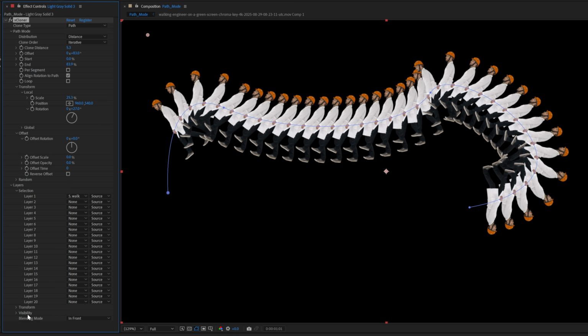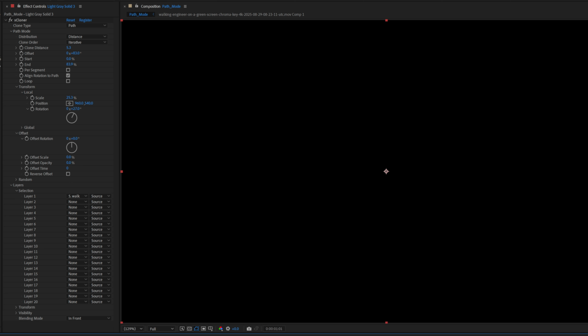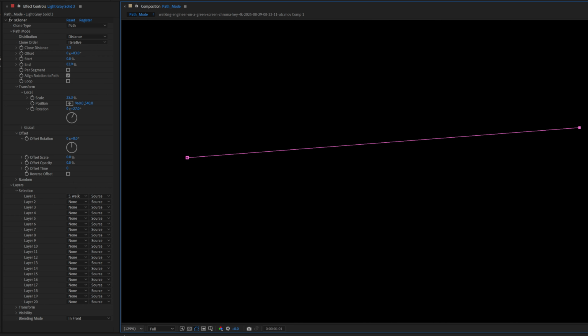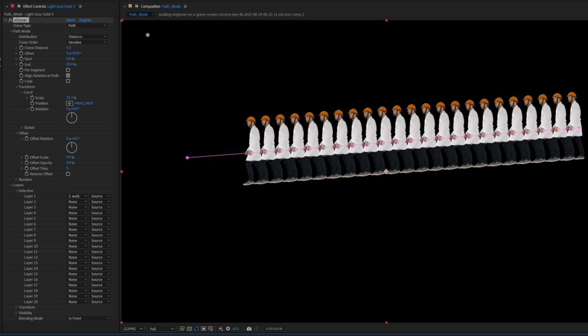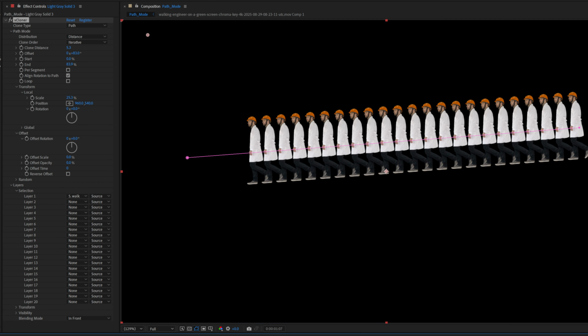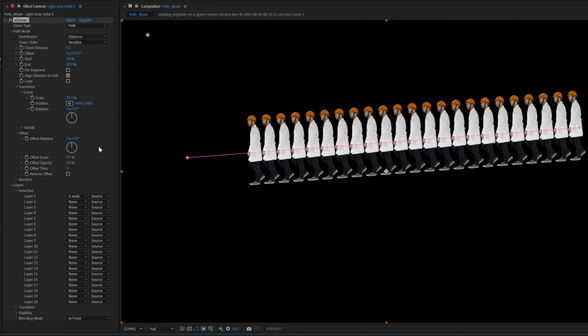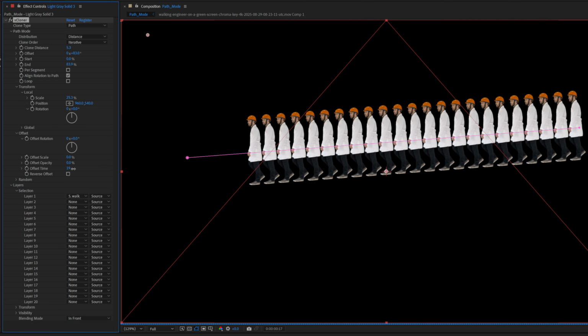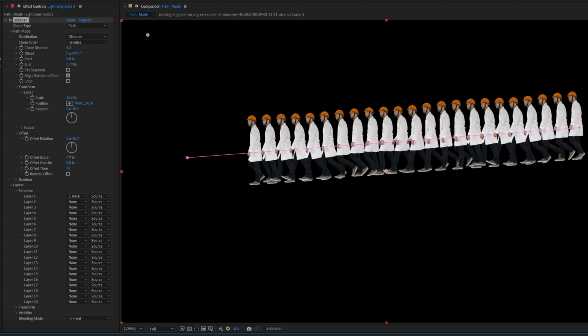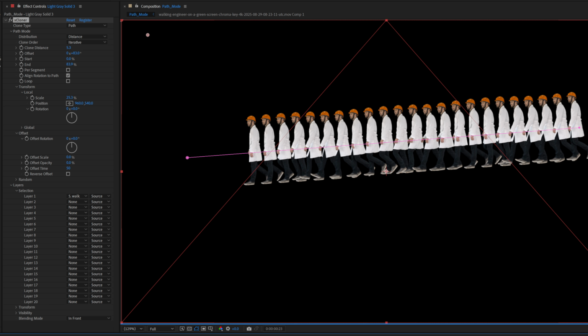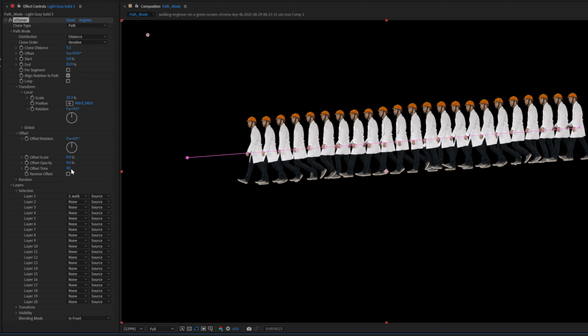And let's maybe draw a straight line so we can see what is going on here and put rotation as it is. So at the moment, as you can tell, the clones are going at the same time. Now if we put the offset time, it will offset between first and last layer in exactly 23 frames. So it's in frame. So if you put more, 50, as you can tell, now the frames are offset in 50 frames.